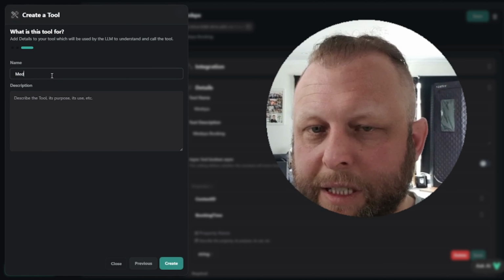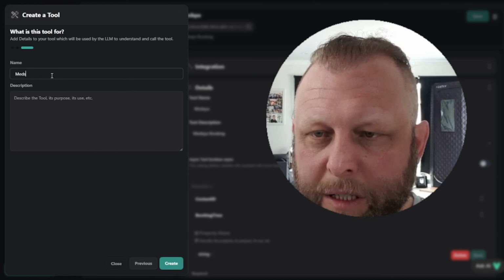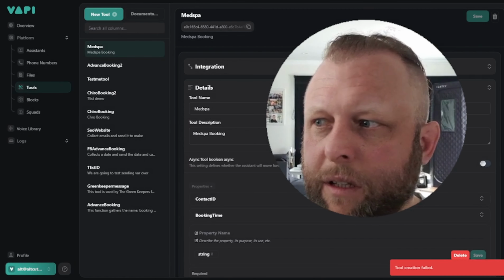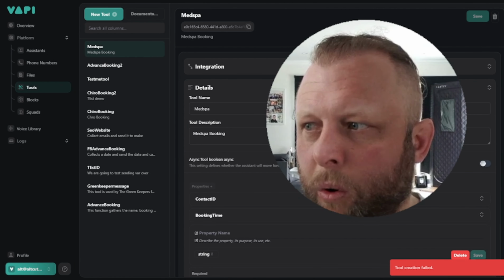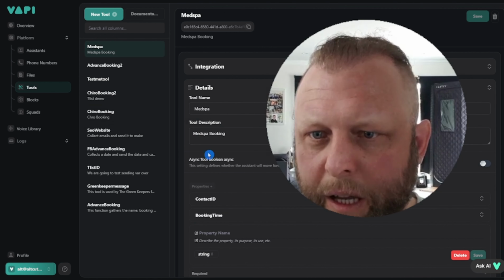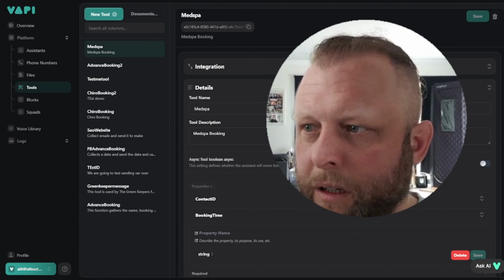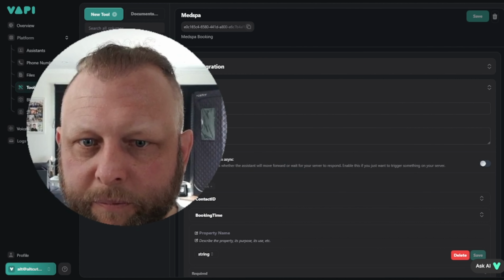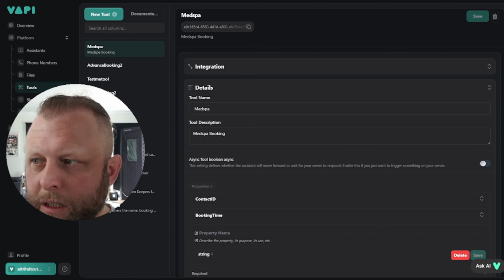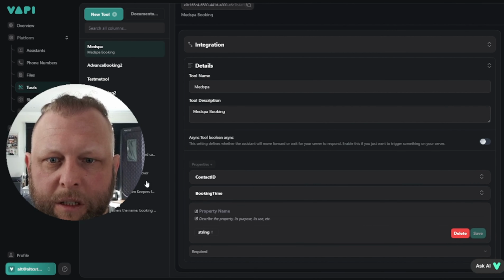So you need to call it the same as the other one. I can't have it because I already have it in there. MSBAR 2. Alright. So in here on the side will be all your tools. So I'll just go in here and show you MSBAR 2 or MSBAR, the normal MSBAR one in here. Just move this, change this a little bit. So when I come in here, MSBAR integration, so I got the contact ID.